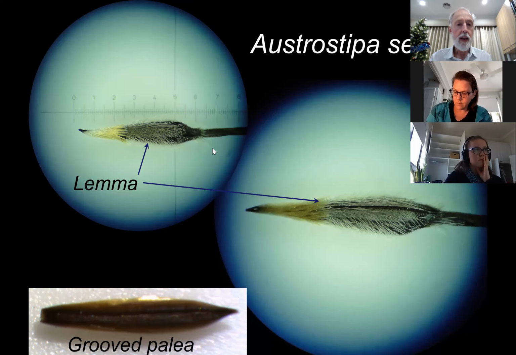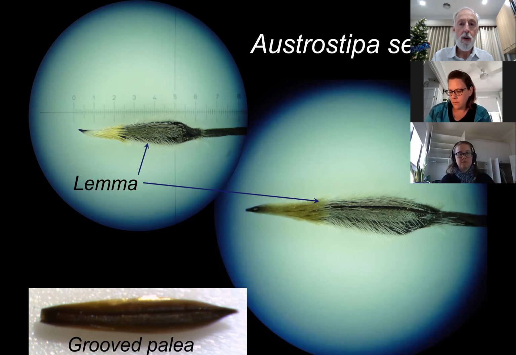You might remember it had a rather slender seed head. The plants were smaller than any of the other spear grasses that we looked at. In fact, as spear grasses in general go, it's one of the smallest plants. And even from a distance, a metre or more away, I could spot that that's what this species was, in part because the inflorescences had this blackishness to them. And the blackishness was because you could actually see bits of, particularly the ends of the lemma.